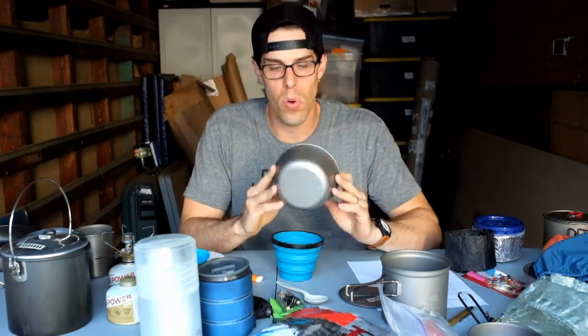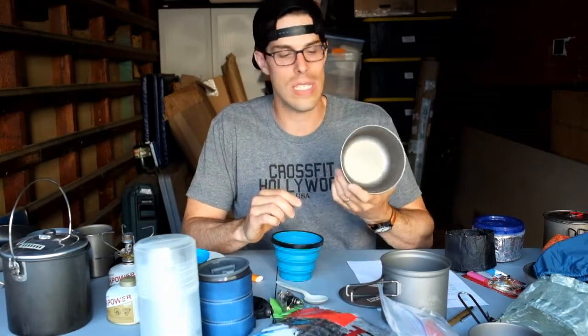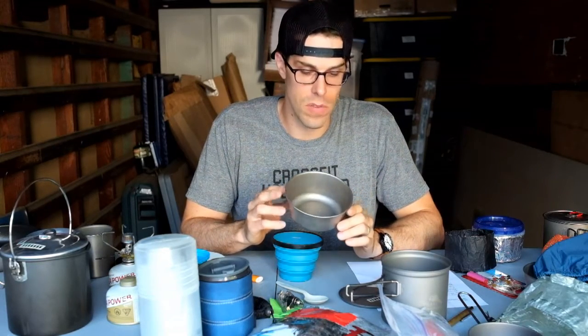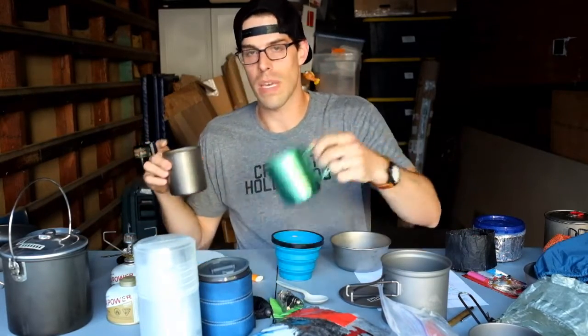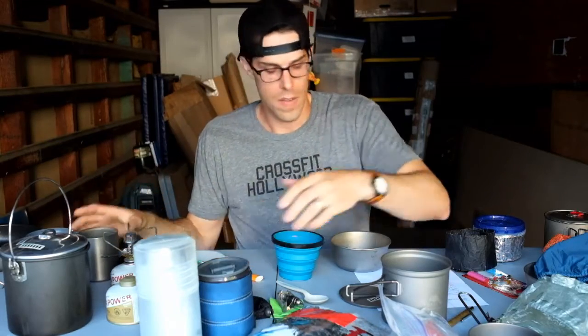So this is a titanium bowl. I was speaking before about Chinese companies that have started making a lot of this stuff. This is called Keith, like the name, Keith Titanium. And they're copying a lot of Snow Peak products. Snow Peak is a Japanese company that makes the stove I just showed you. Also makes mugs like this. It made this mug. They have a lot of great titanium products. And this company, Keith, is now making what look to be amazing quality titanium products. I bought this on eBay, and because they're Chinese, it ships directly from China.